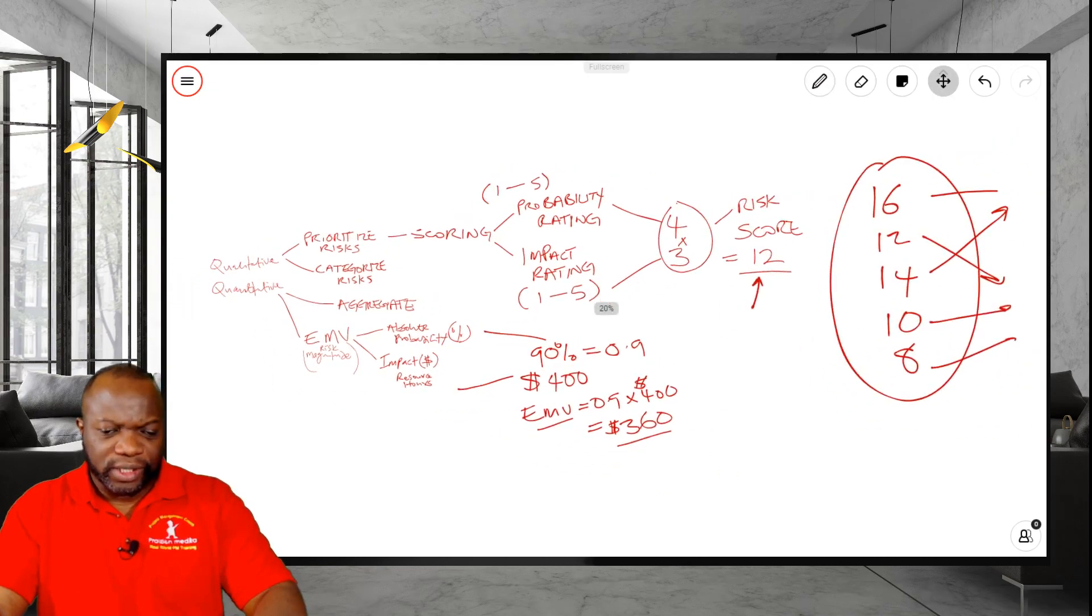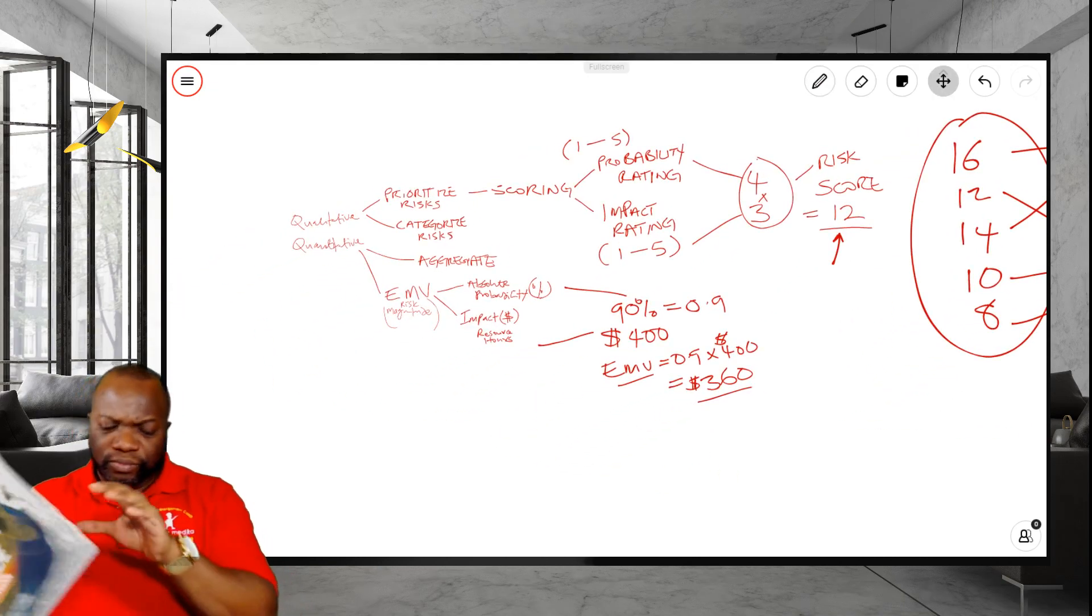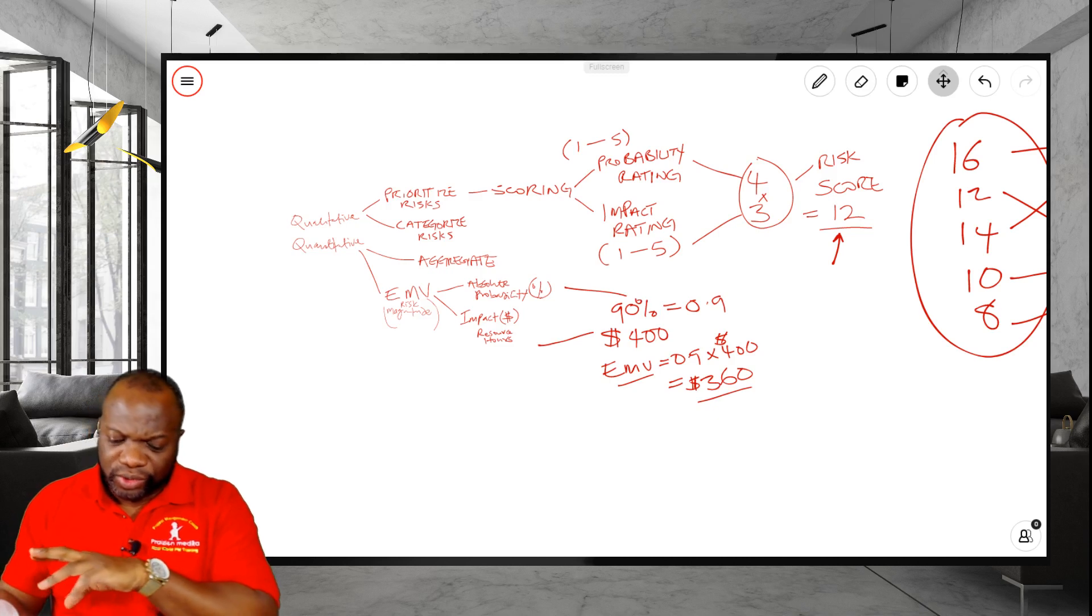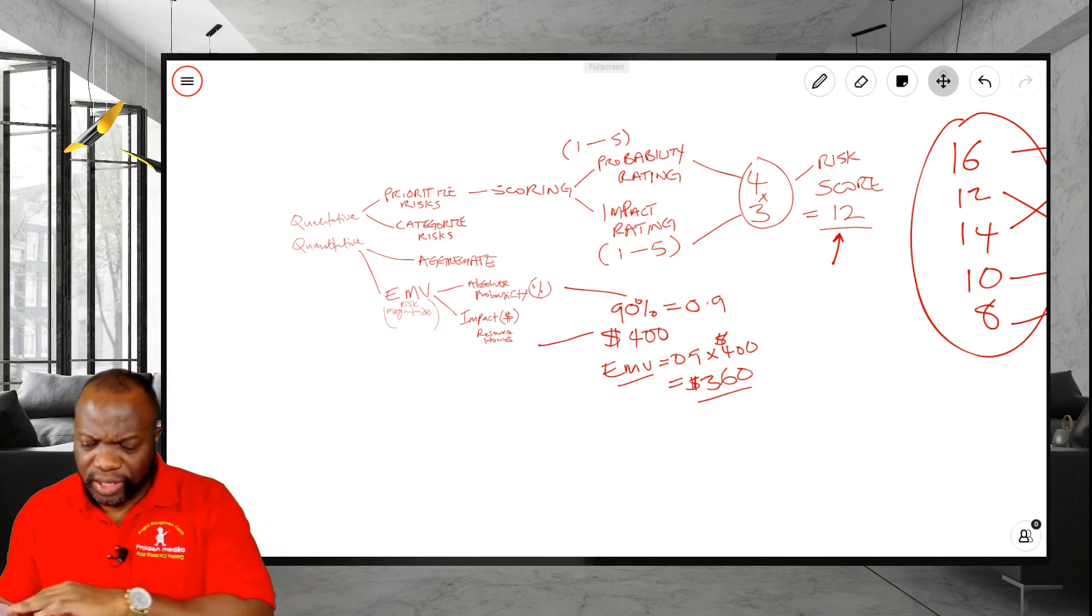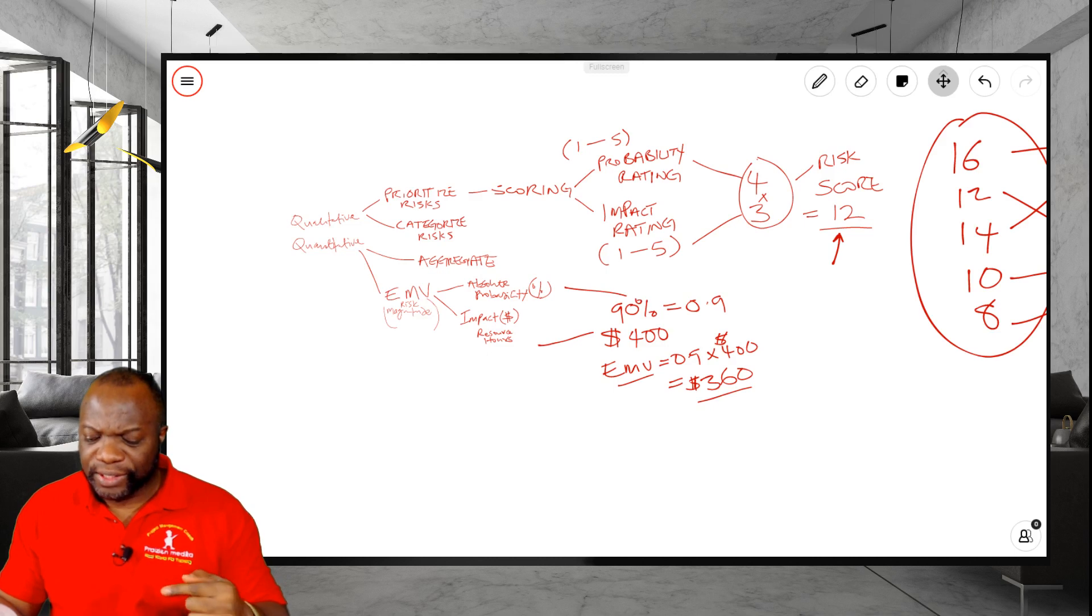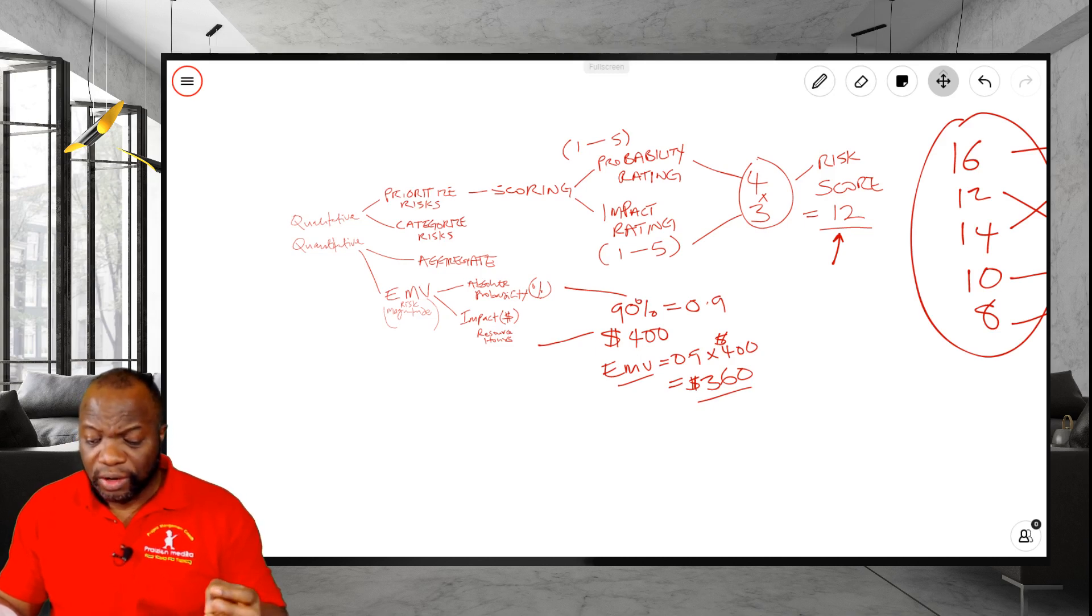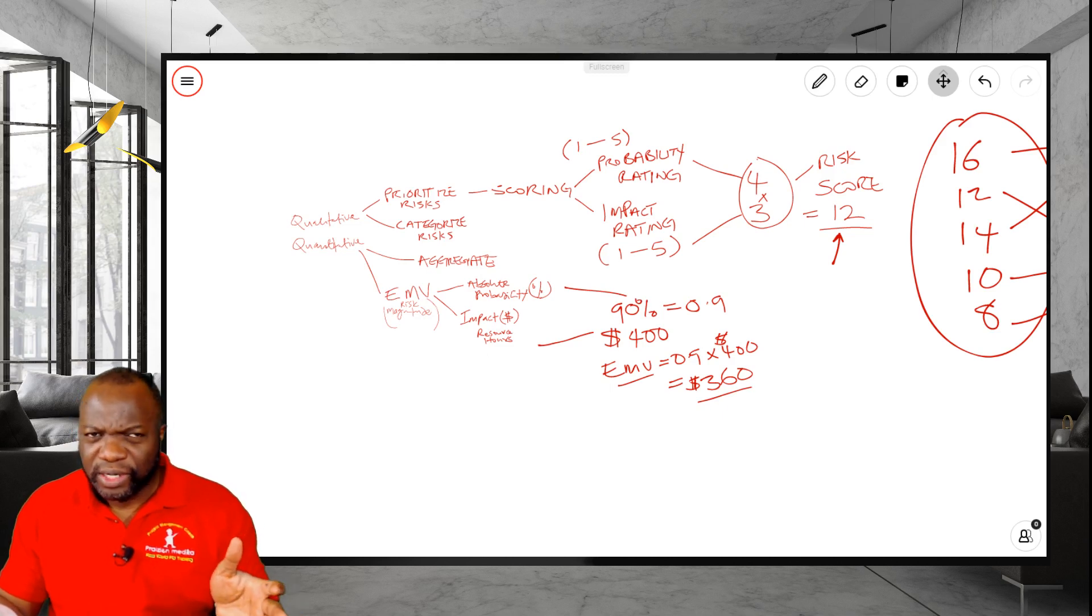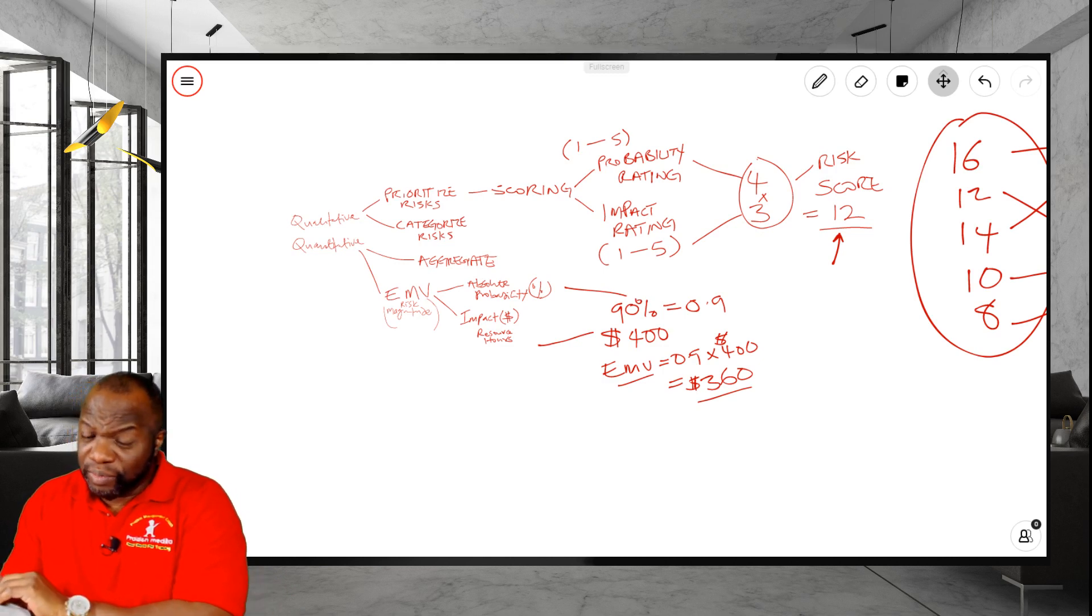So what is the purpose of quantitative risk analysis? Let's dive a little bit deeper. Because when you understand what you're doing, it becomes clearer, right? And that's why we've got all these fancy tools in quantitative, and it's the one that PMI tells you is the optional step. It says, perform quantitative risk analysis is the process of numerically analyzing the combined effect of identified individual project risks and other sources of uncertainty on overall project objectives. It quantifies overall project risk exposure.